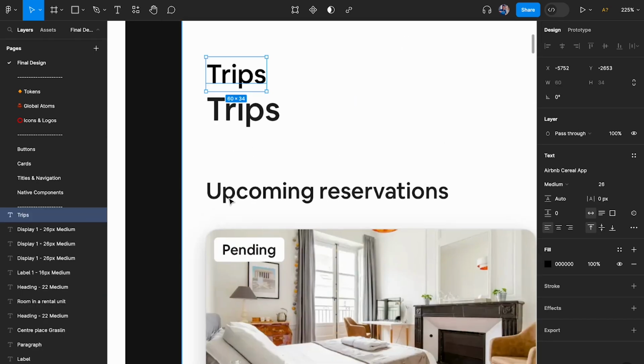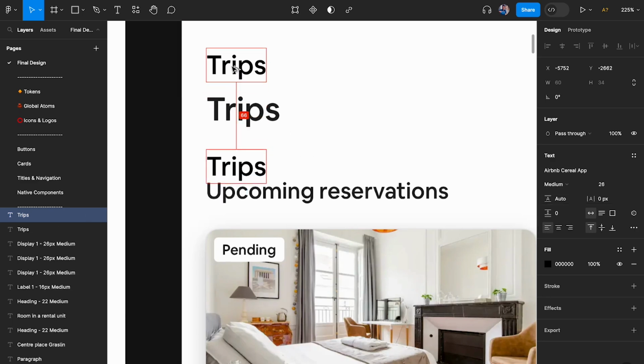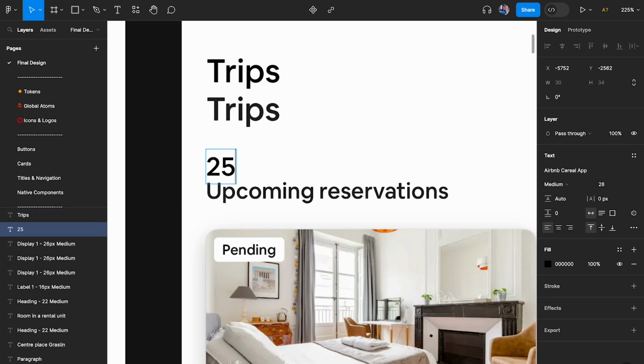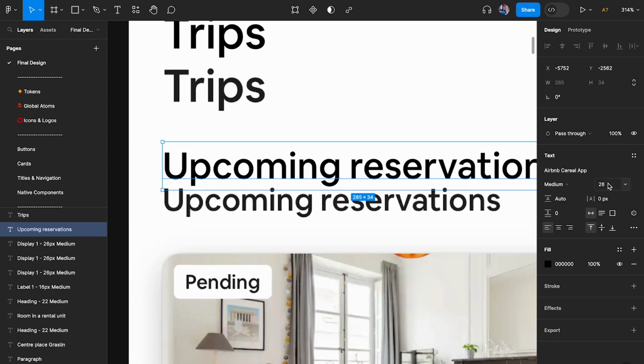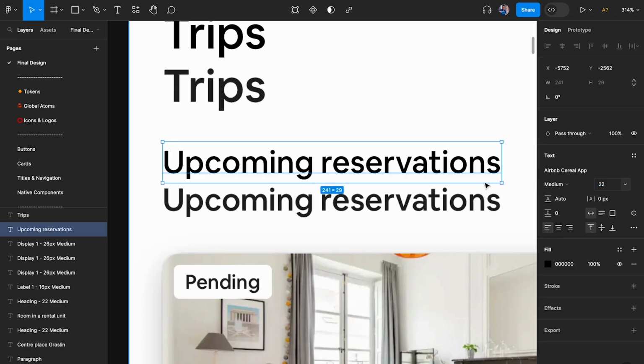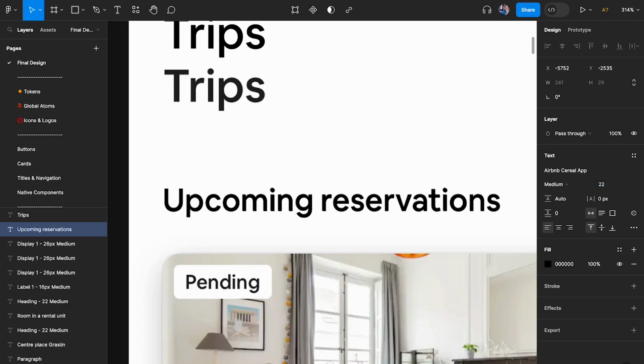If you see over here, this that says upcoming reservations is actually 26 medium, right? So this was 32. This was, if I say upcoming reservations, actually this is not even 26. This is lesser than that. This is 22, right?